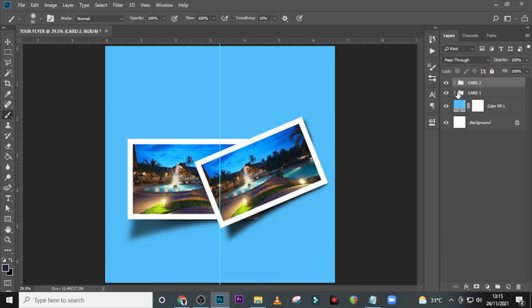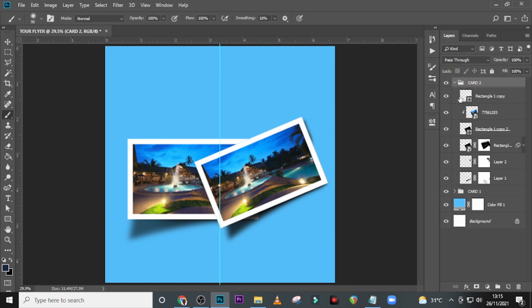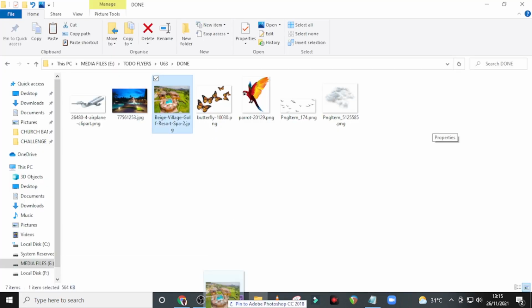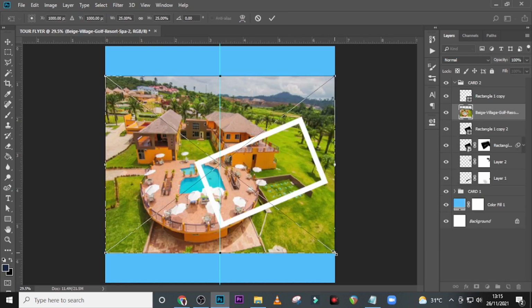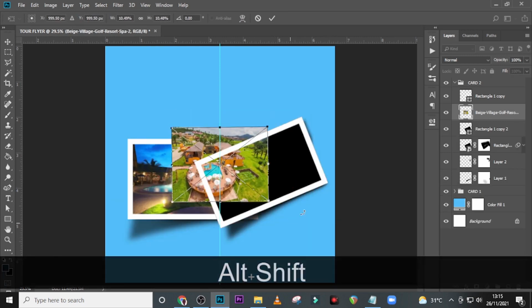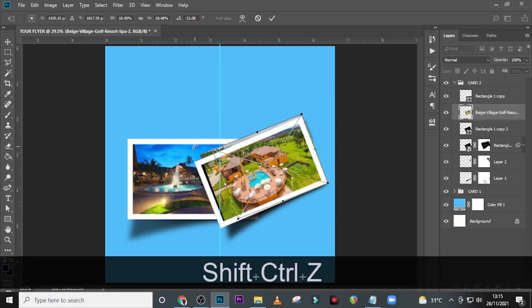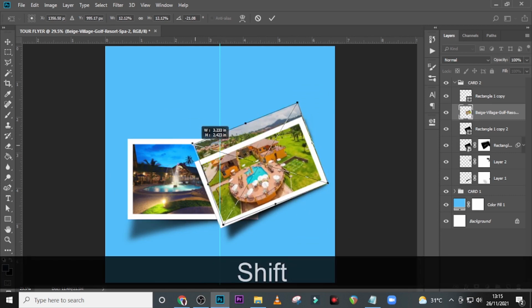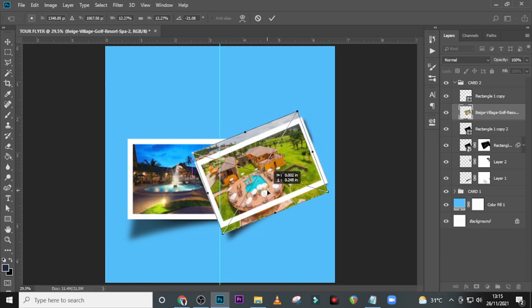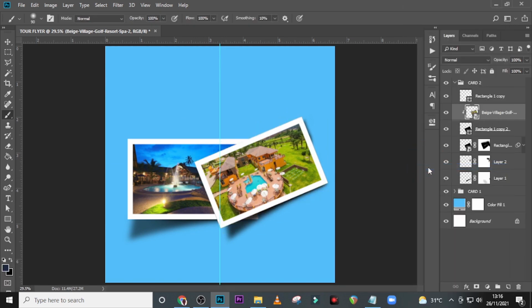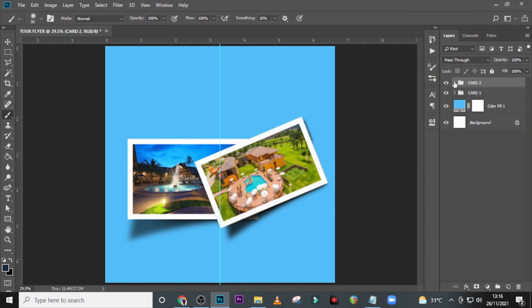So now that we are done with our cards, let's just open this one and change the picture in there, and let's go and bring this particular picture, drag it in there, and then let's resize it, push it somewhere here, drag it somewhere like this, drag it somewhere here, and then create a clipping mask over here. So now we can close it, and then now we can work on our background.